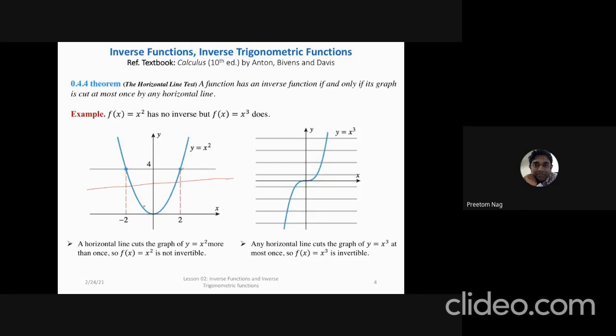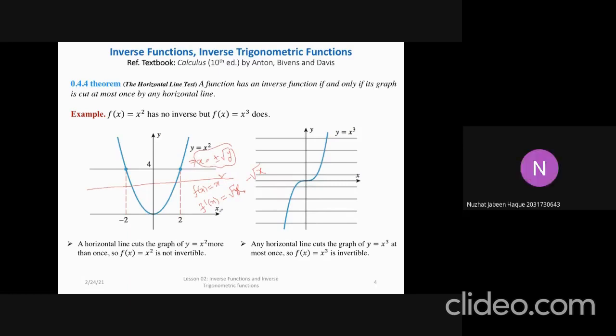So why don't we have an inverse graph for y equal to x square? From y equal to x square, if you find the value of x, what will happen? x will be equal to plus minus square root of y. Now which one will be the inverse graph? If f of x is x square, then what will f inverse of x be? Will you consider square root of x, or minus square root of x? Which one will you consider according to this information? That's why the x square graph basically has no inverse graph, no inverse function. Okay, that is the concept here.